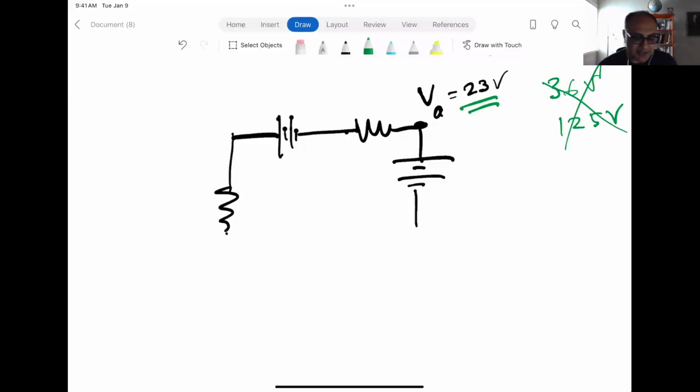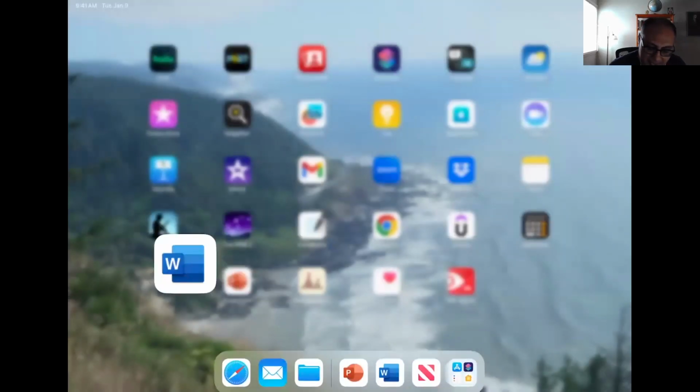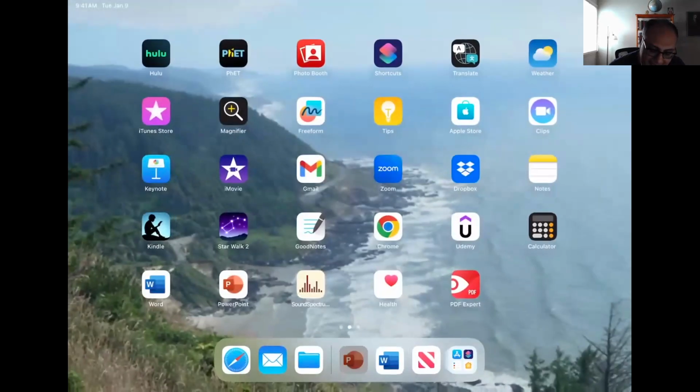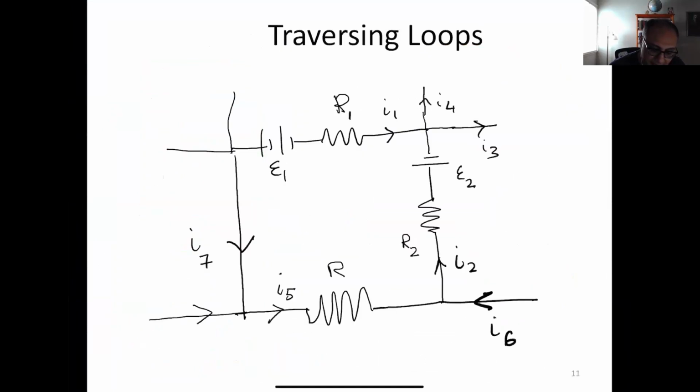So what does that mean? What's the consequence of that? Suppose, let's look at a complicated circuit. I have an example over here. Okay, so let's look at this circuit that I've drawn here. Let's call this point A and this point B, and this point C and this point D. This circuit might be part of a much more complicated circuit. We don't care about that. Let's say that we start at A, and then we go around in a loop from A to B and then B to C and then C to D and then back to A.